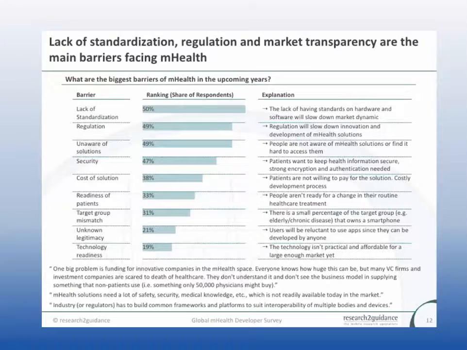From the before-mentioned Global Mobile Healthcare Apps Market Survey, experienced mobile health and traditional healthcare market players predicted the barriers that have been seen over the past years. The drawbacks mentioned in the previous 2 slides are seen in the bar graph here, and they include lack of standardization, security, regulation, and access difficulty.